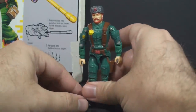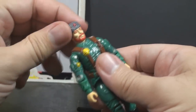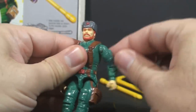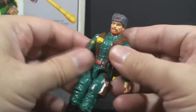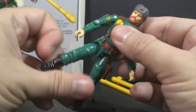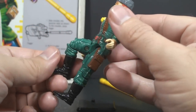Let's take a look at Big Bear's articulation. He had the articulation that was standard for G.I. Joe figures by 1992, meaning he had a ball-jointed head, a universal joint at the shoulder, a hinge at the elbow and a swivel at the bicep. The figure was held together with a rubber O-ring that allowed him to move at the torso a bit. He could move his legs apart, bend his leg at the hip about 90 degrees, and bend at the knee about 90 degrees.